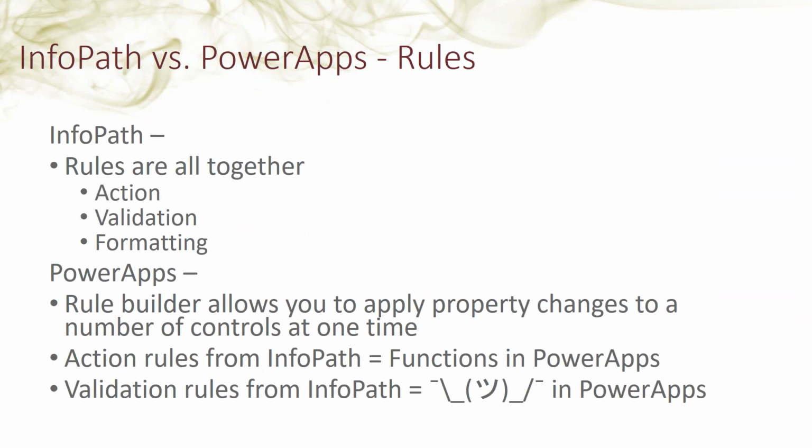In InfoPath, our rules are all grouped together. At least they are now, right? They weren't in 2003 and 2007. We had to go looking for our formatting rules and our validation rules and so forth. But when they developed the rules pane in 2010, they put good thought into that. And we have all of our rules kind of grouped together, and it can be extremely useful.